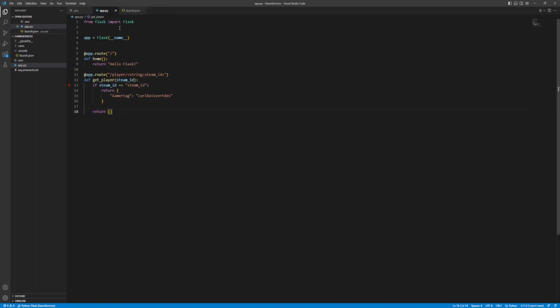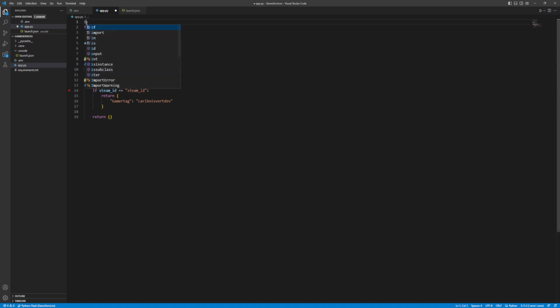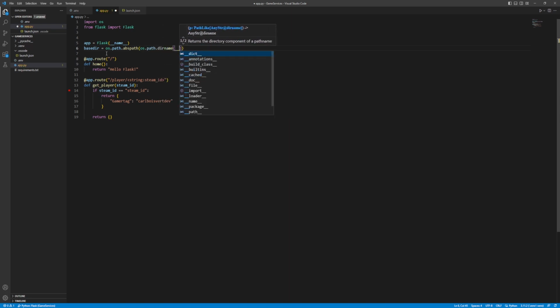connect to the database. Now that we have our config ready, we want to initialize our database connection. For that, we're going to start by importing os, because we need to load this file, the .env file, in the environment in the app, so that we can initialize that connection. So we're going to say basedir equals os.path.abspath, because we want a full path of os.path.dirname of the current file. __file__ is a special variable that you have access to, and it represents the file that you're in right now. So it's give me the absolute path of the directory that I am in right now.